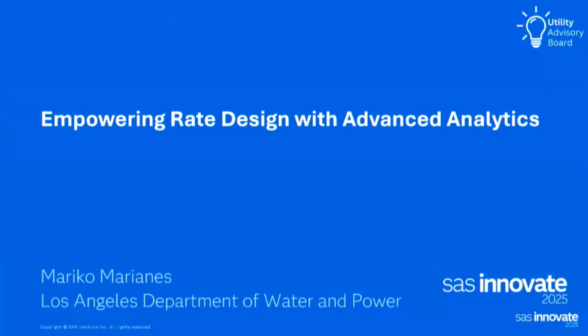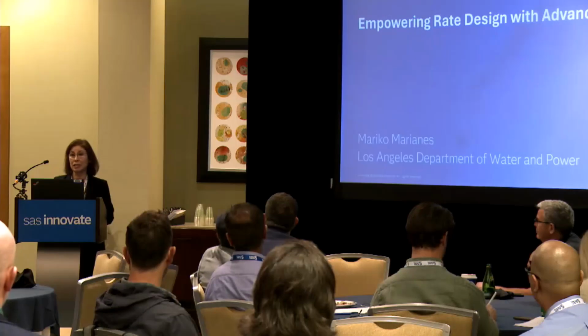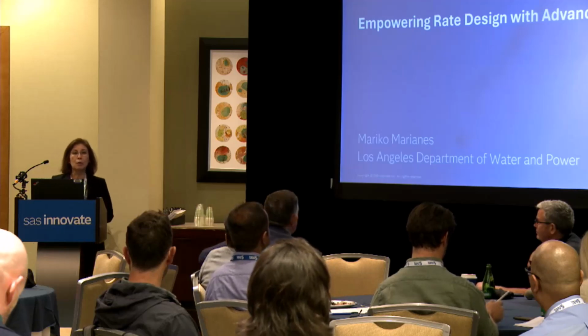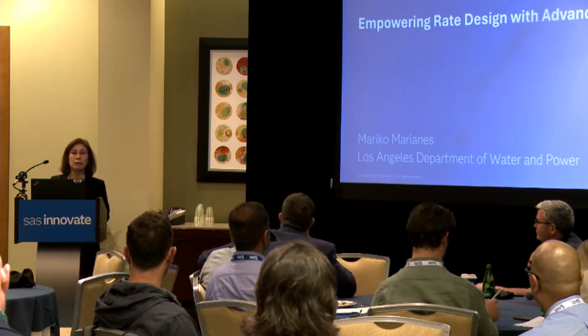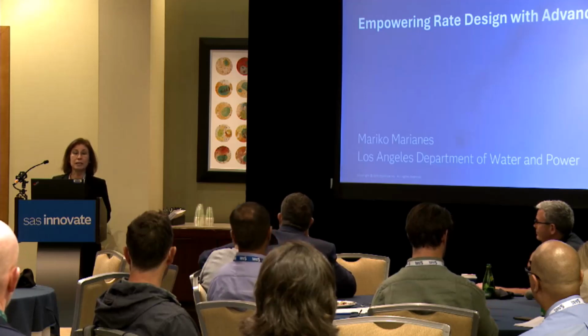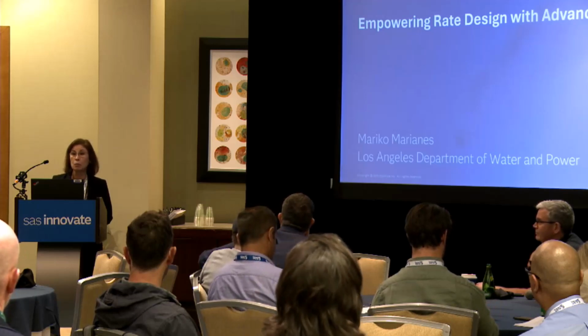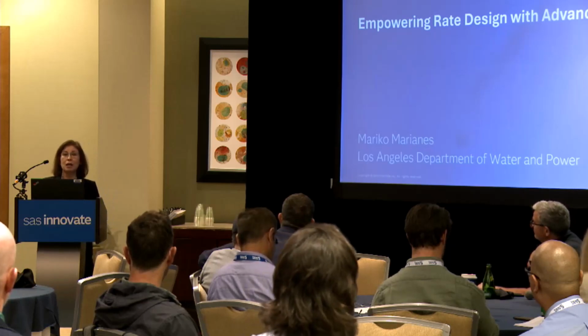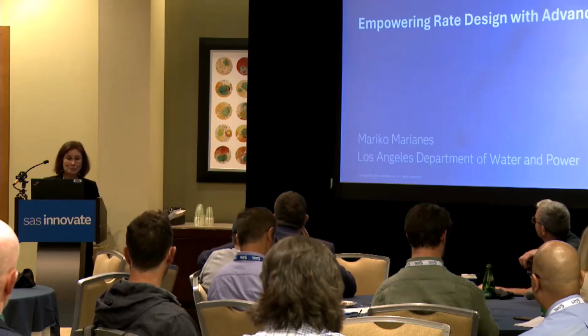I'm going to be talking about empowering rate design with advanced analytics. A little bit of background on the Los Angeles Department of Water and Power, which we also call LADWP. We have 1.6 million electric services, and we have about 600,000 water services, and that's for the whole city of LA. And what that means is that we have a lot of multi-family residences within the city of LA because they don't have their own water meter. So we have a tremendous amount of electric meters. Today I'm going to focus on electric rate design.